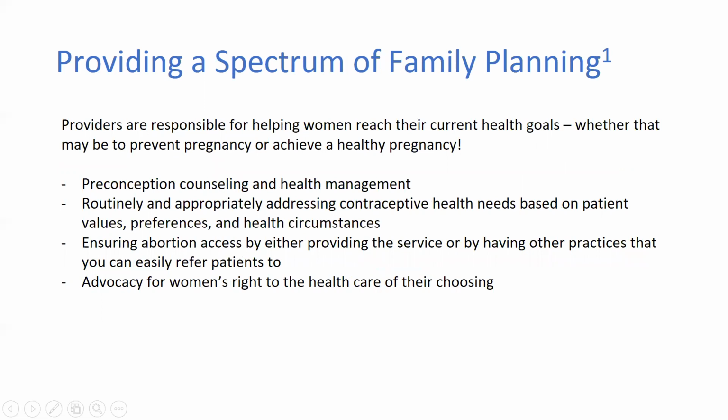Another thing that you can do to increase health equity for women, specifically increase their reproductive equity and reproductive justice, is provide a spectrum of family planning. Now, family planning refers to the general idea that females have the right and power to plan their family, whether it's that they want to have children at that point, or that they don't want to have children at that time.